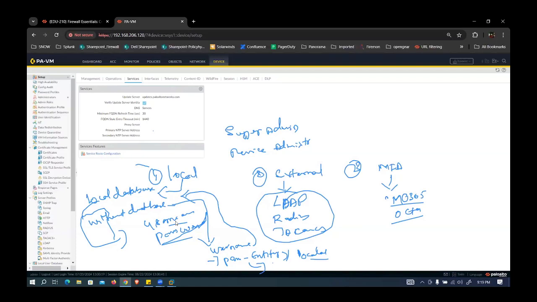Still, you are getting confused? Yeah, I don't understand without database. Without database, that will be stored in the firewall. Local root database also. No, local with database also will be stored only in the firewall, correct? If we go local with database, that will be stored in the firewall only, right?